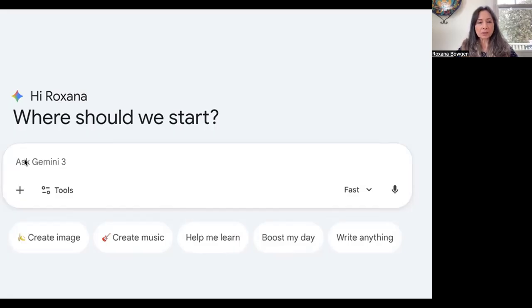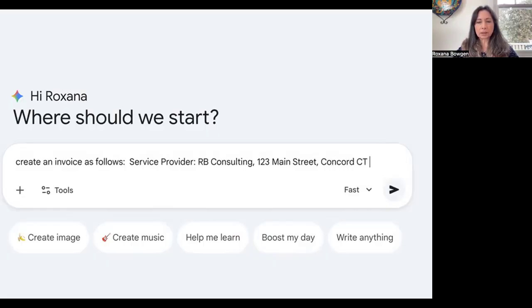All right. So let's go to Gemini here and just say create an invoice as follows. Let's see, service provider. Let's call it B Consulting. 123 Main Street, I don't know, Concord, Connecticut.